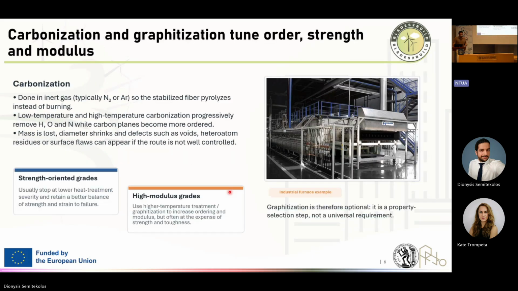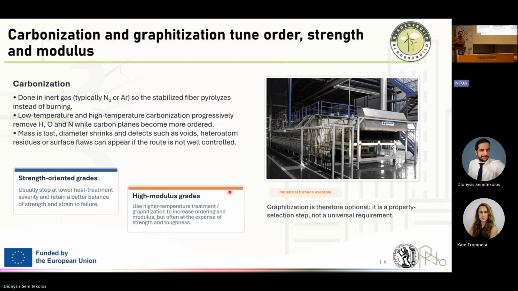Okay, the final step of the thermal treatment is the carbonization. This is the process where the carbon fibers start to take the structure and the look that we know. This is done in an inert atmosphere. Normally we use argon or nitrogen, most of the time argon, because it is less reactive at those extreme temperatures. Temperatures can go up to 2,000 degrees, for example, in this step. So the fibers are getting pyrolyzed.